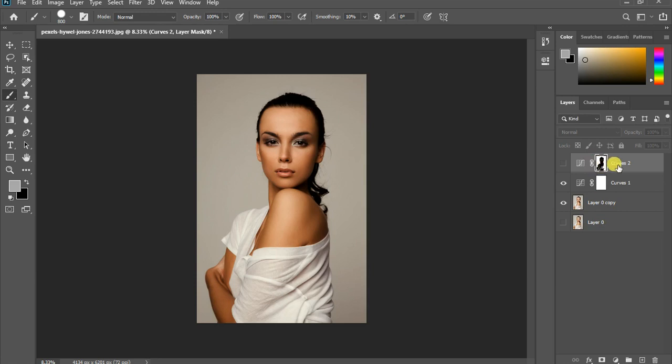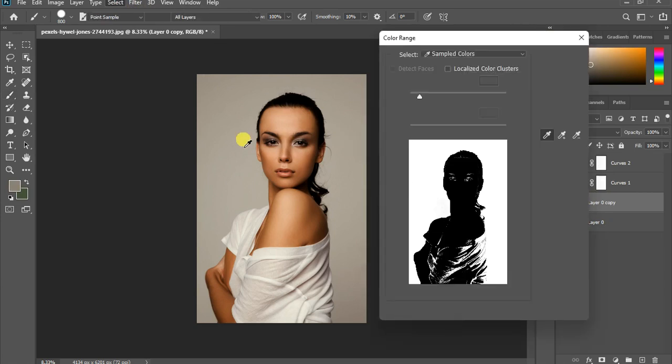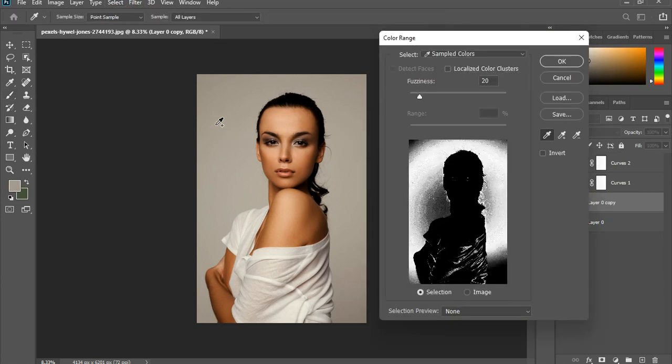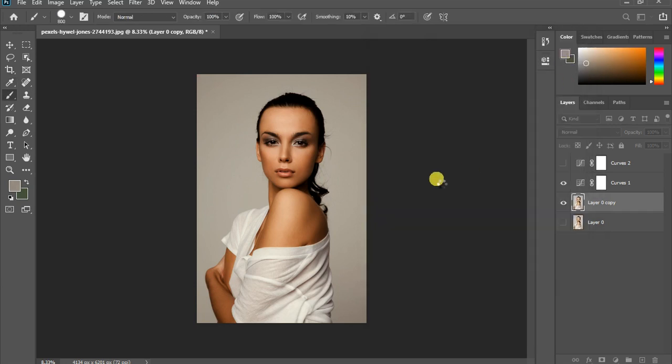So I think we don't want to create it. Ctrl Z. Let's click on this one, and then we'll do the select color range again. So select color range, then we'll pick shift. I just want only her face and her skin, so I'm going to select this place, select the white she's putting on too. Yeah, something like this. So done, we have our white. Now click OK. Alright, now we've selected that.